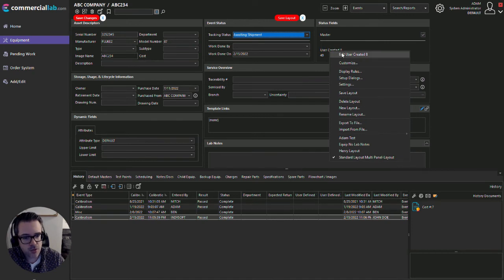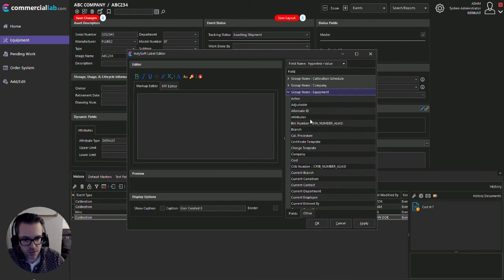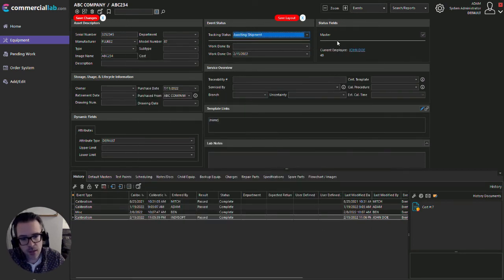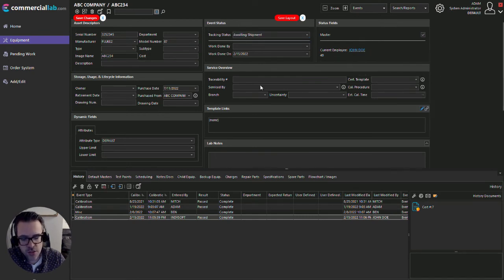I'll right click, edit user created 8. And again, I've got that sort of set up similar to what you saw in the layouts, and I'll find current employee and double click it. You'll notice it adds a lot of options there. So I'm going to hit OK, and immediately we get a better looking, no more user created 8, it's what it's supposed to be. We've got the label for it. We've got the hyperlink, so it's editable. I can click that and adjust it. It's got all your add edit list information, but I can add in pretty much everything that I want to, same way as I did previously. You're just going to use those user created fields for it.